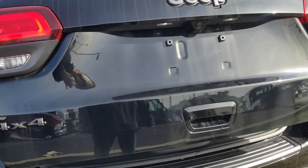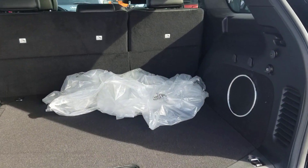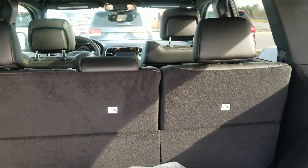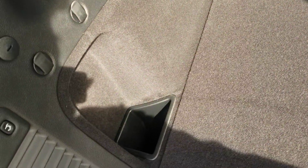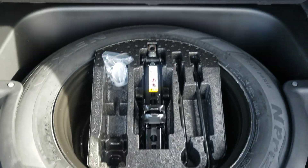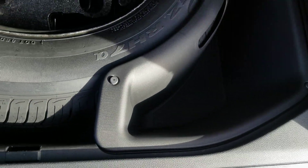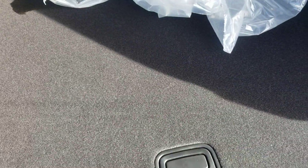Here is our power liftgate — it reveals extra plastic from the factory, no extra charge for that. 60-40 split rear seat; those will recline and also fold flat. Subwoofer here in the back, plenty of extra storage. And of course underneath I've got a full-size spare because it is a 4x4 vehicle. These storage bins are removable entirely, and to get that spare out you would need to do that as well.